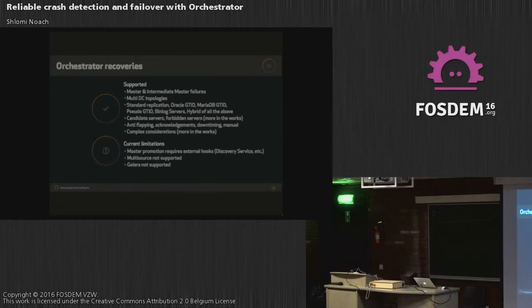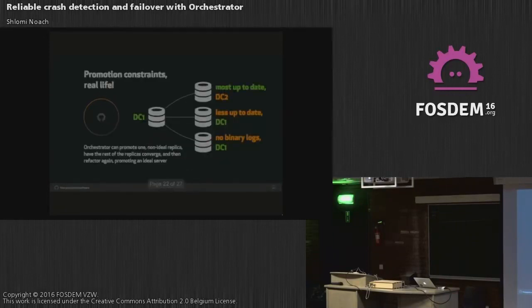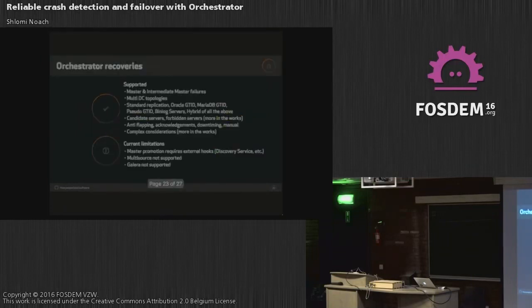And so the final step, when Orchestrator needs to fix a topology, it will heal the MySQL cluster itself, but to promote a server to be master might make a DNS change in your case, a VIP change in your case, right? A Zookeeper update in your case, and it never ends. So it relies on your external hooks to make the final change.